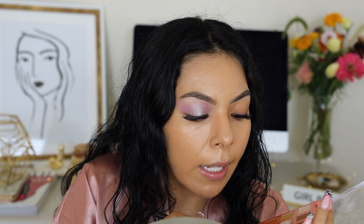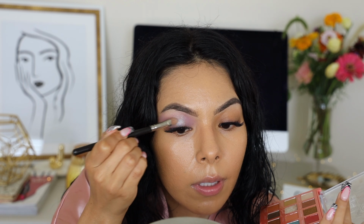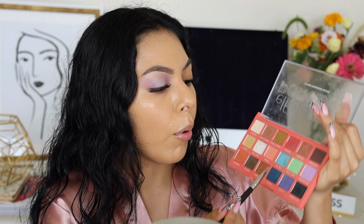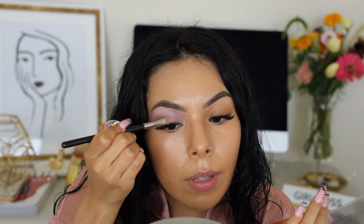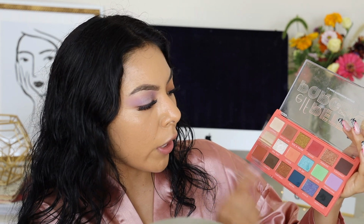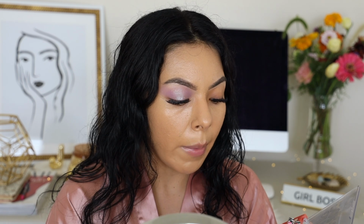Like barely any product, just a little bit, to give the color Sea Salt, that white pearlescent shade, a little bit of dimension. So almost reflexes of purple. There are so many beautiful looks that you can create with this palette, which is why I love it so much, because you can do your very wearable looks with this side over here, and then you can do pops with this side over here. It's just such a fun palette for the summertime, and this is honestly all I've been using all summer.